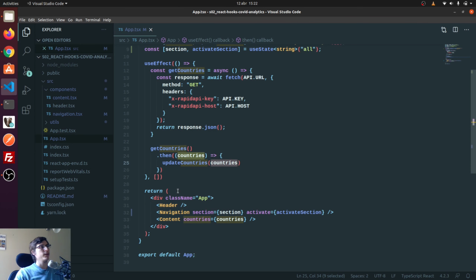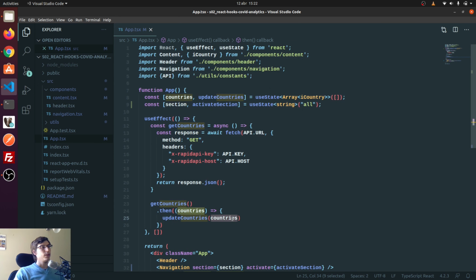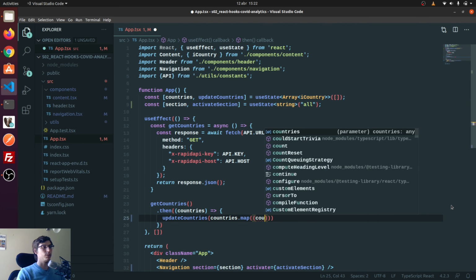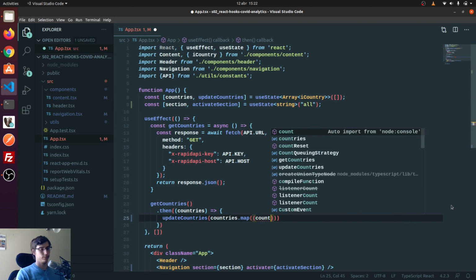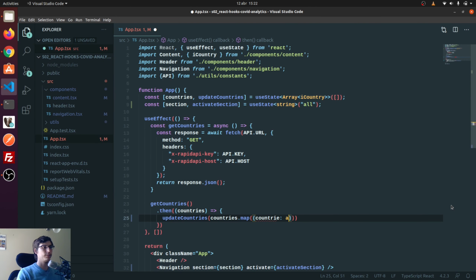So if we go back here, once we receive the countries, we will need to map them and apply some modifications. So we're going to map the array of countries that we receive, and that will mean that we will receive a country. I know how to type really.